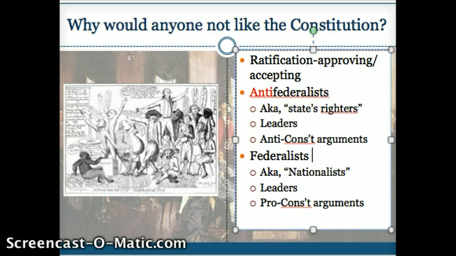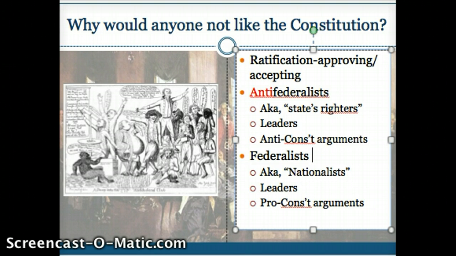They also believed, the anti-federalists, their argument, so besides the fact that they believed that states are closest to the people and they could better serve the people, they believed that the Constitution didn't do enough to secure the powers of the states or individuals. They feared that a strong national government would come into power and strip the states and the people of their rights. They believed that the president was too much like a king, and having one executive would lead to an issue of corruption. Absolute power corrupts absolutely. And they also wanted a Bill of Rights. They believed that if we had a Bill of Rights added to the Constitution, we could protect the people and the states from any abusive government or any encroachment of government power.